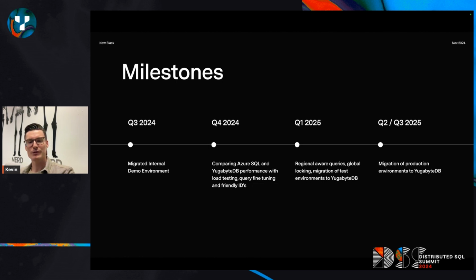Then the first quarter of next year, of course, we'll have the performance testing done, so we can also optimize those queries in that quarter. We're moving towards those regional web queries, so also performing improvements on those. Global locking, as I said, is one of the challenges that we have when trying to scale EVA globally as well. Making sure that if you try and mutate an order, say for example in Japan, and it's being mutated in Amsterdam as well, we want to prevent that as much as possible to make sure that the order keeps the state that we expect it to.